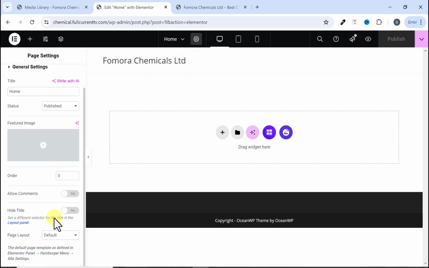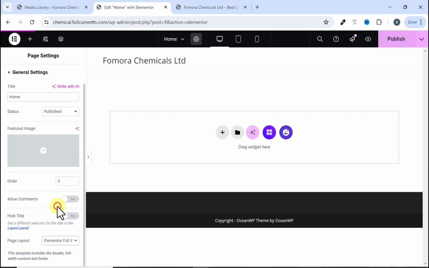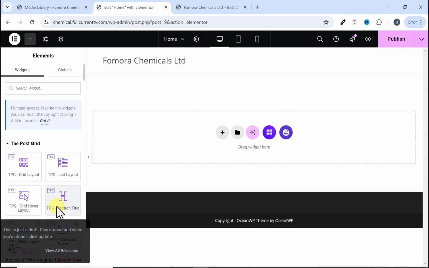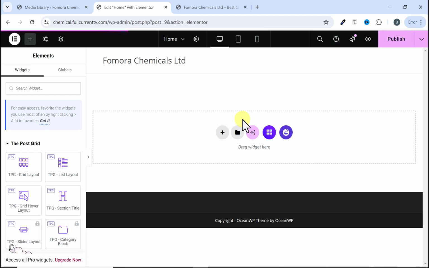Just click on page settings, scroll down, and you can see page layout. Click on page layout and choose Elementor full width, so that everything just fits in perfectly the way we want. So the workspace has been adjusted to Elementor full width. I'll just come here and I'll publish it. All right, so that's the first thing I want you to do.